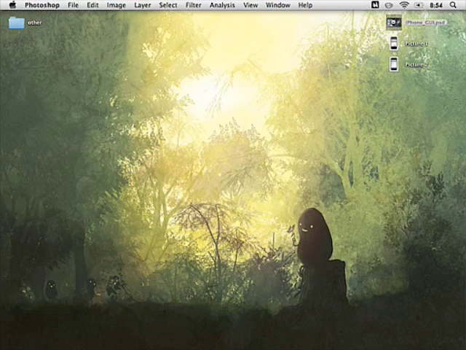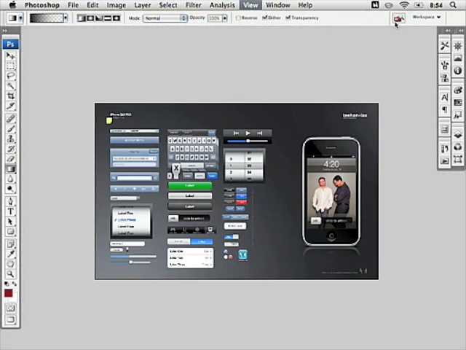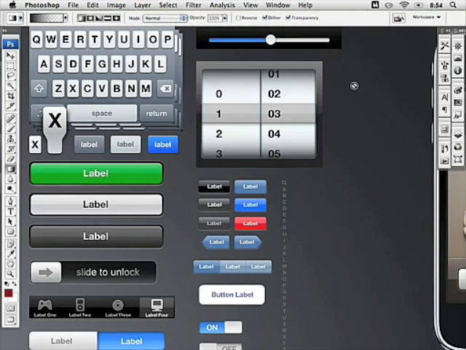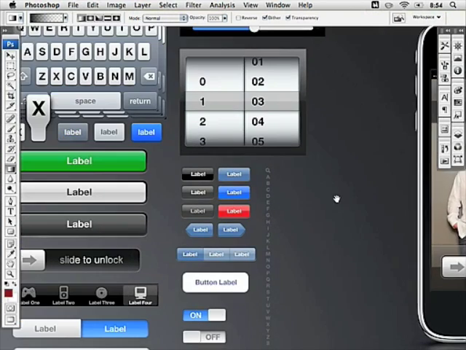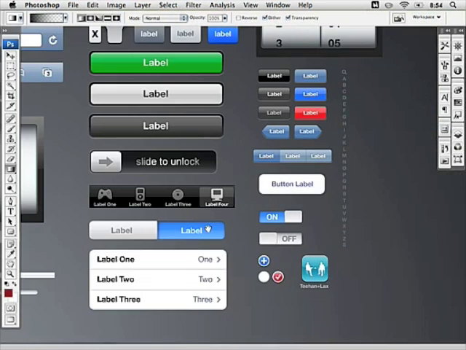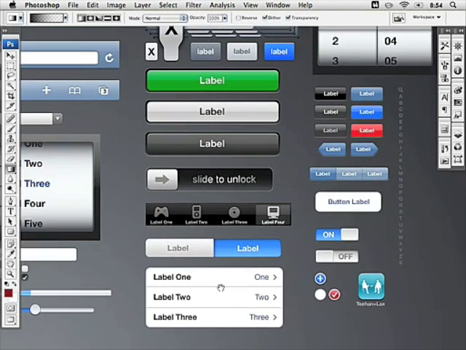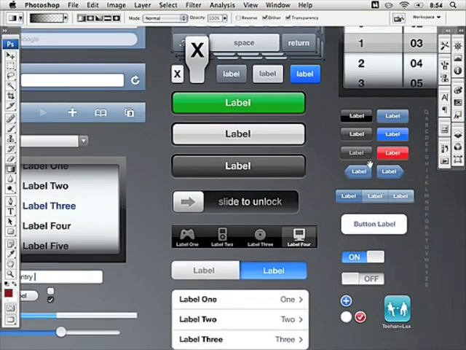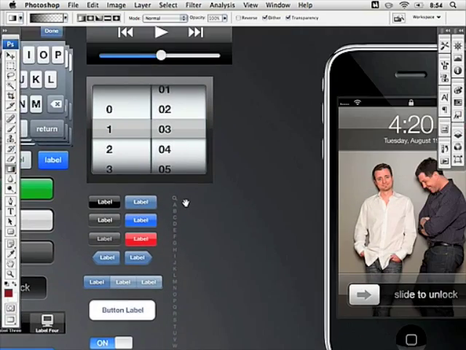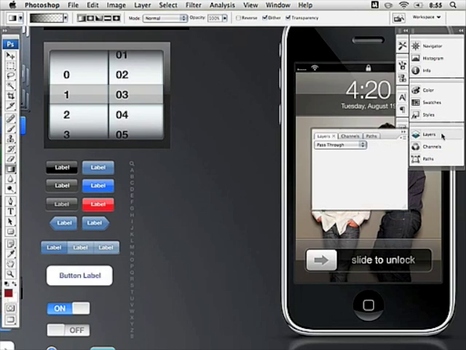If you open that in Photoshop, you will notice that it is a Photoshop document that contains a ton of the iPhone buttons and widgets and all kinds of little switches and things like that that you can now use to build your iPhone application.